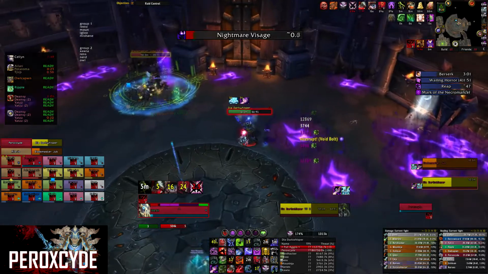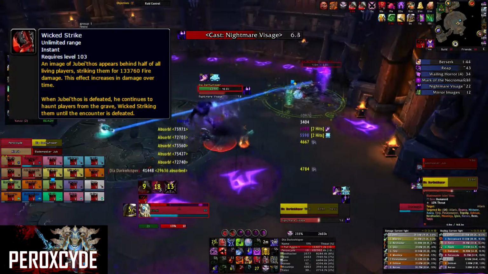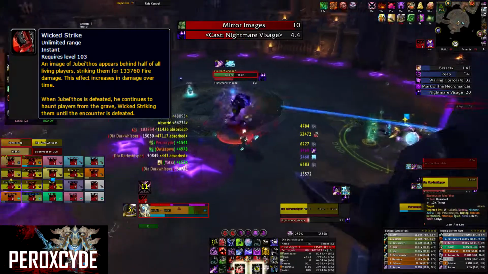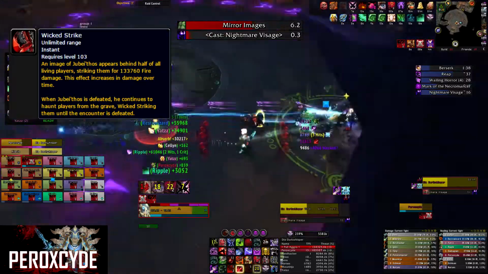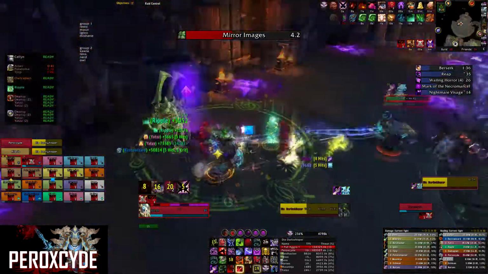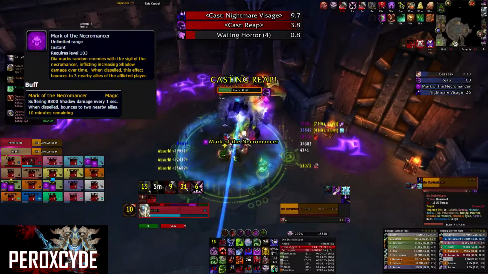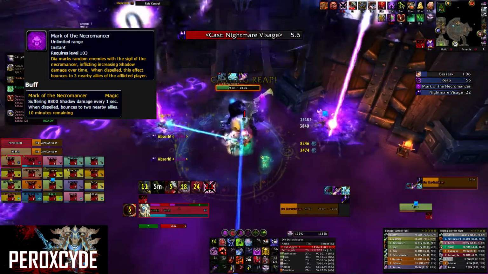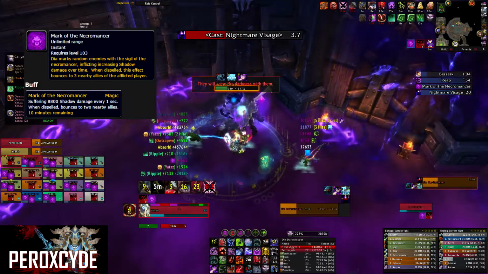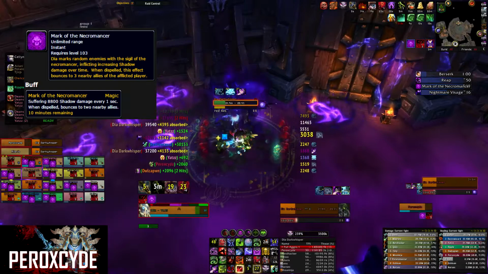After he goes past 30%, he will gain another ability which is called Wicked Strike. It deals fire damage to the raid, and this effect persists after he's dead. And then the last one you want to kill is Dia Dark Whisper. When she goes past 30%, she applies Mark of Necromancer to half of the raid people that are still alive, and at that point she will no longer use Reap. After you kill her, you win the fight.